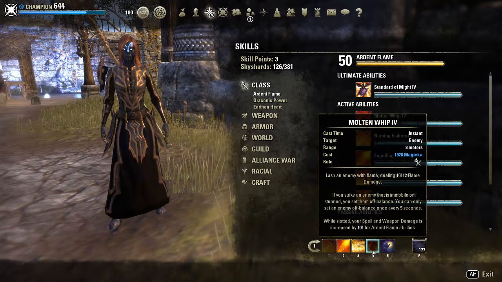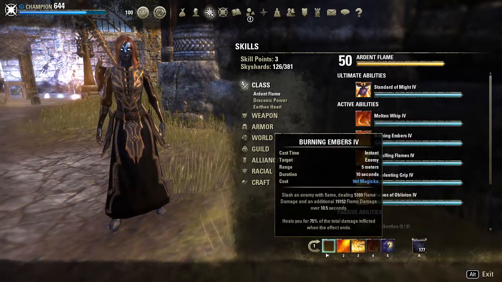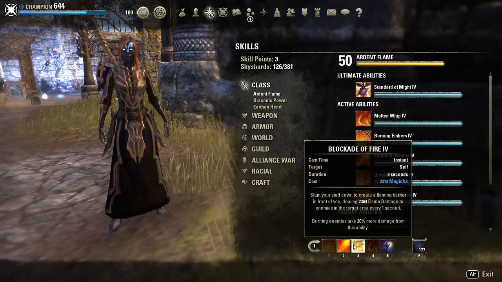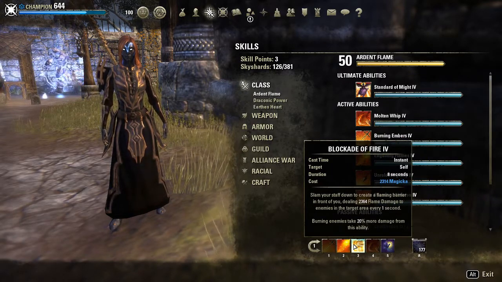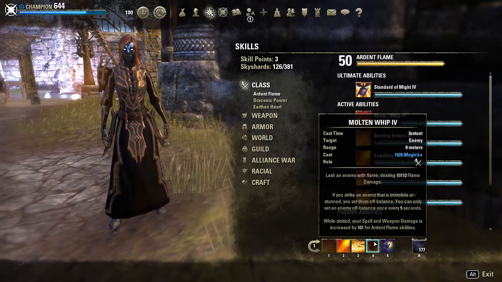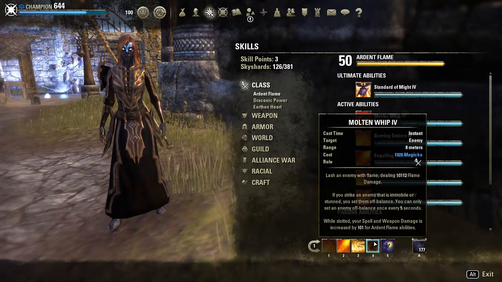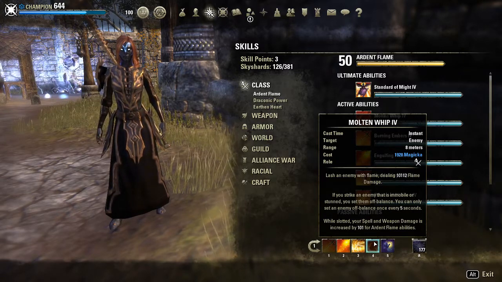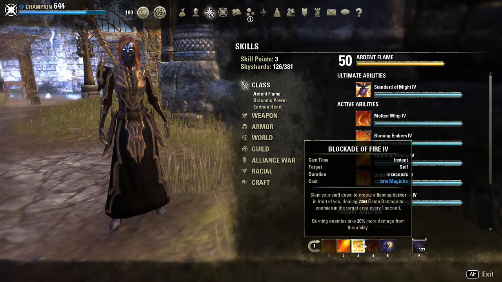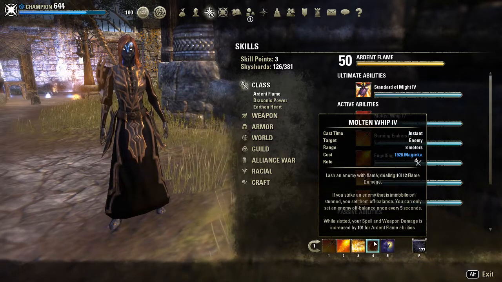However, in an organized group with somebody running Blockade of Shock instead of Blockade of Fire, Blockade of Shock can set the enemies off balance, including bosses, except for the first 2 bosses in Veteran Ethereum Archive, and they will proc Flame Lash. So if somebody is using Blockade of Shock in your group, you want to have Flame Lash, as it is roughly 2k more DPS than Molten Whip.